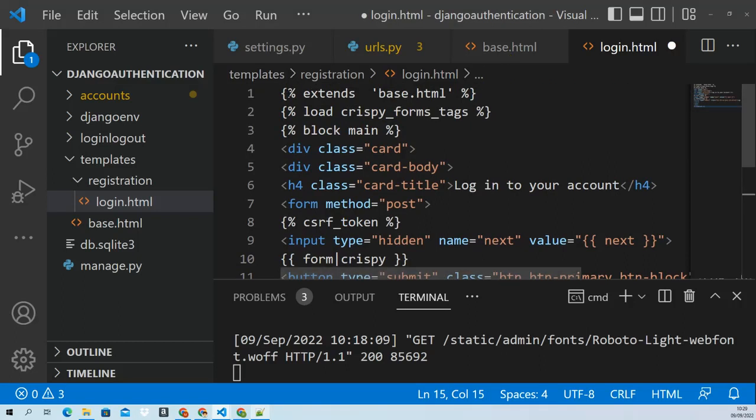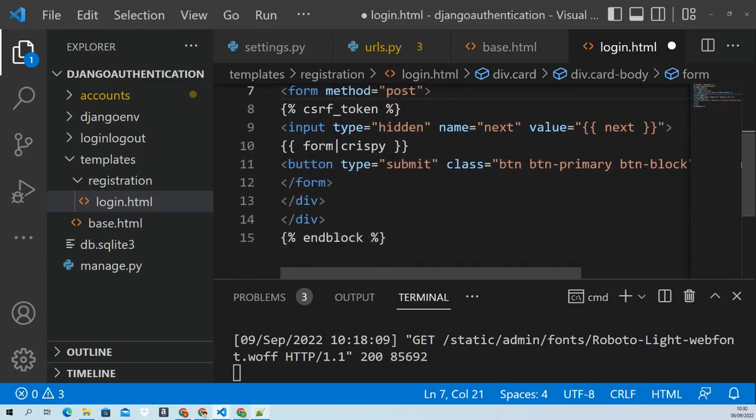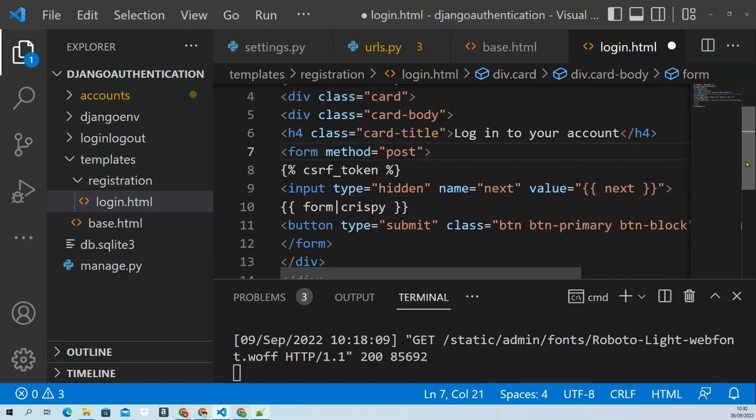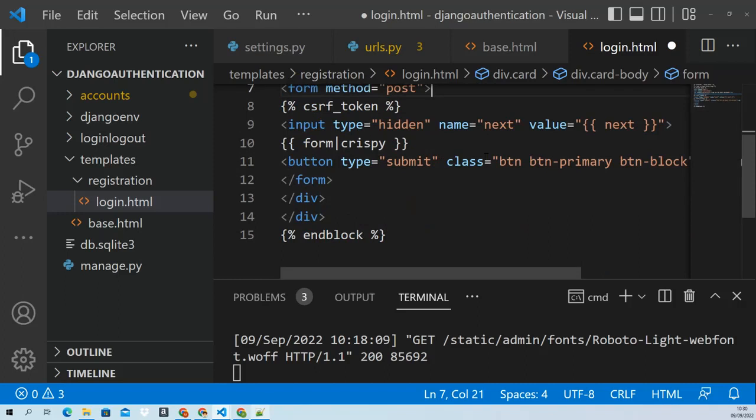This is the tag for Django, we extend the base HTML, and we also load the crispy form tags, which we earlier installed as a package. This is where the block main starts, and these are the CSS and HTML tags, Bootstrap tags, like card body, log into your accounts, and this is the token. We are using the post method to post to the database. And this is the button type, and the end block, starting from here block main, and here is the end block. So save these.